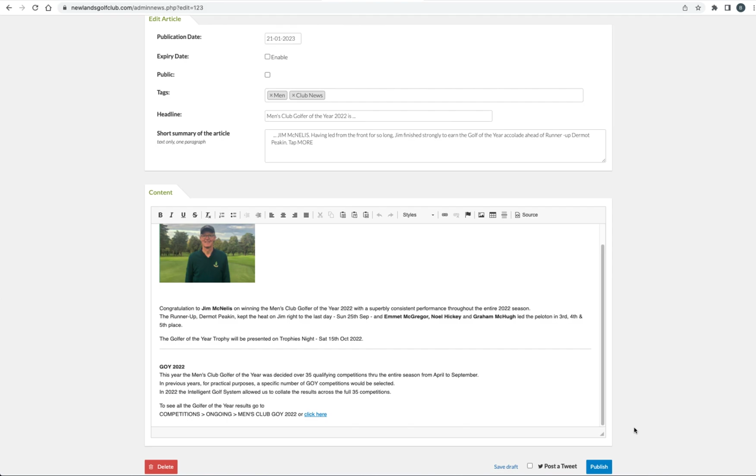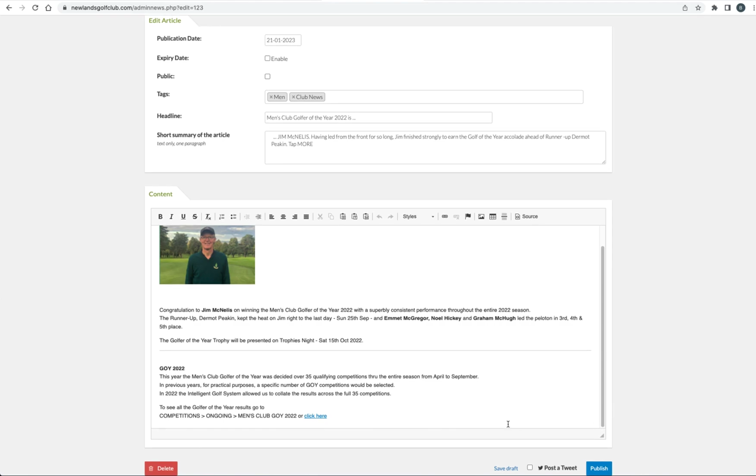All we need to do now is click publish. When you click publish, it will be instantly sent to all the phones of all the members in the club. So clearly you would check the draft once or twice to make sure it's okay before you go.